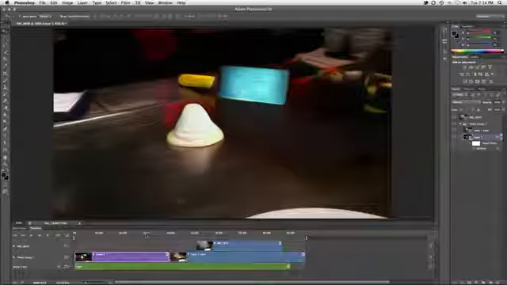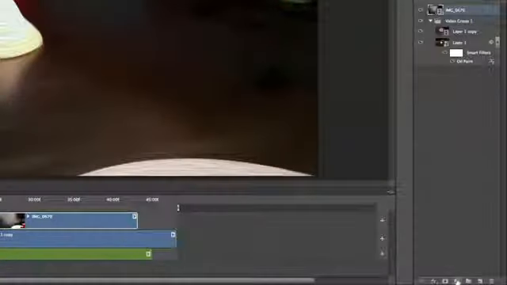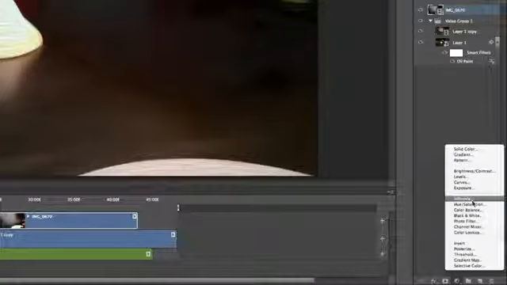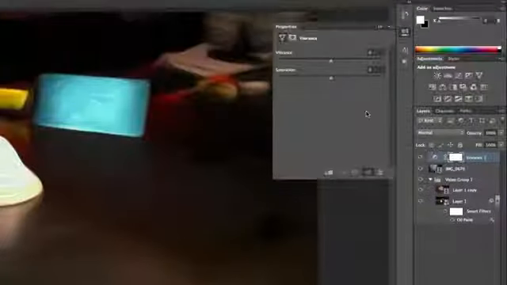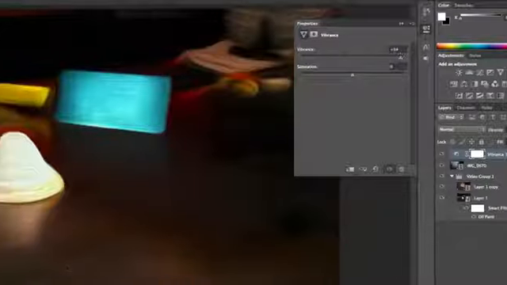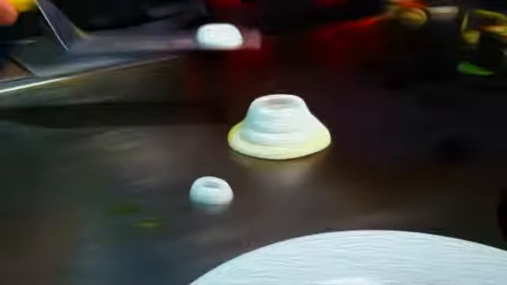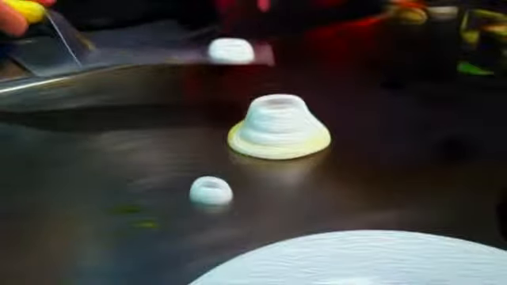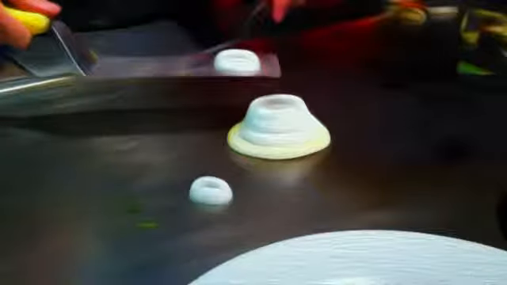In addition to filters, you can also add adjustment layers to your video projects. At the bottom of your layers panel, click the Create New Fill or Adjustment Layer icon, select the adjustment you wish to add, and tweak its settings till you're happy with the results. When you start adding filters and adjustment layers, playback of your video will become painfully slow. This is because Photoshop needs to render each frame before it can output a smooth video. You can either play the video and wait until it renders, or you can save it to your computer.